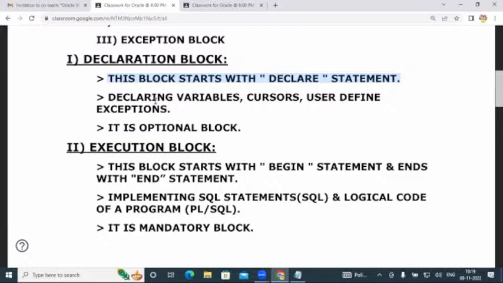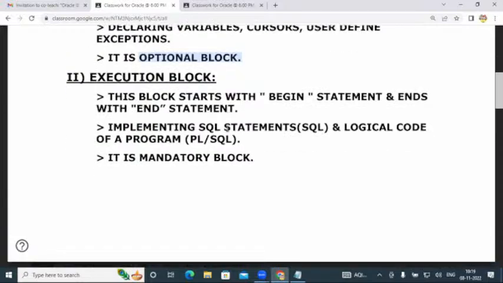And this block is called optional, because when we write a program, only if we need variables do we declare them. If I don't need any variable for my program, then I don't use the declaration block. That's why the declaration block is optional.